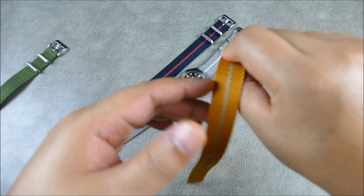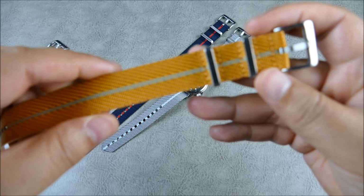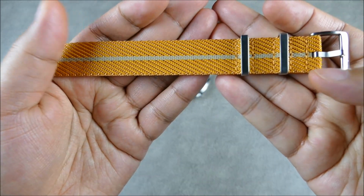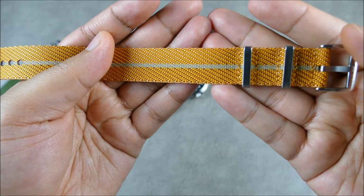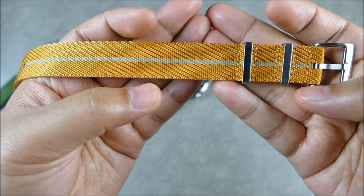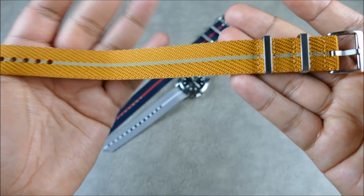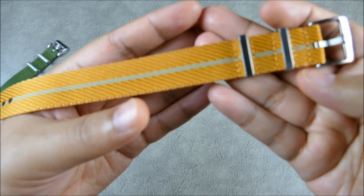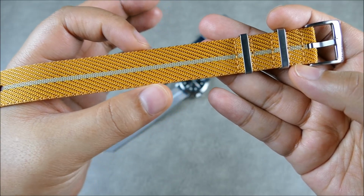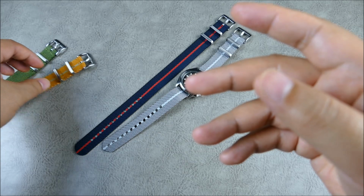And then we have a kind of wild card color here. As you guys can see, we have the imperial yellow with a beige stripe. So this is definitely something that is going to give you a fun 70s retro vibe. If you have maybe a blue diver with some brighter orange accents, I think it'll really tie well into something like this. Really vibrant, very cool, and I do like the center line. It just breaks up the spacing a little bit better, and you can see, of course, very similar to the green in that respect.